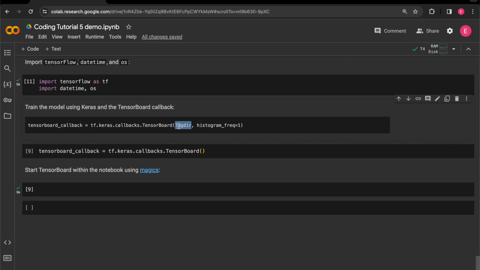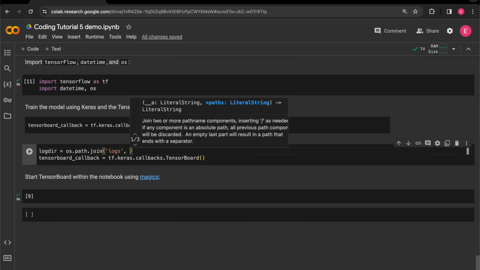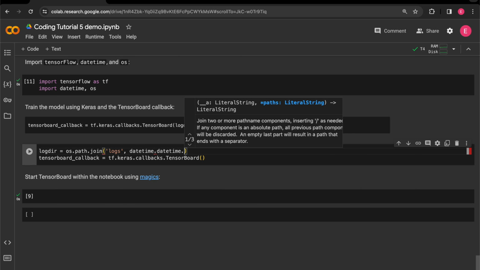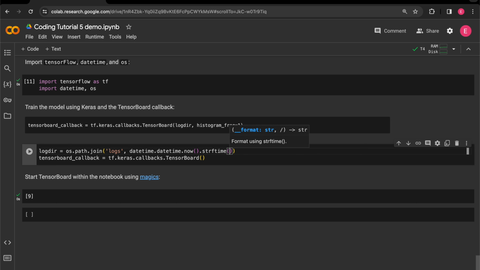and then we need a log directory. So let's create a directory here, that is we need os.path.join, create logs as the folder, and then the name we can call datetime, now in the format of string, the year, the month, and date, and then the hour, minute, and second.